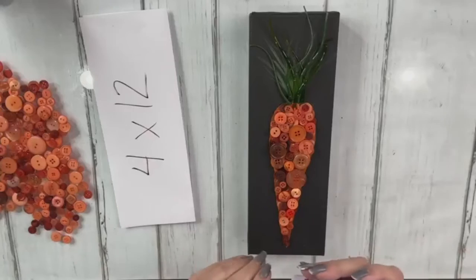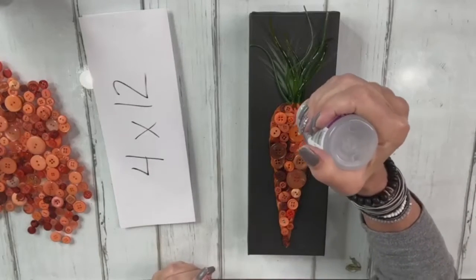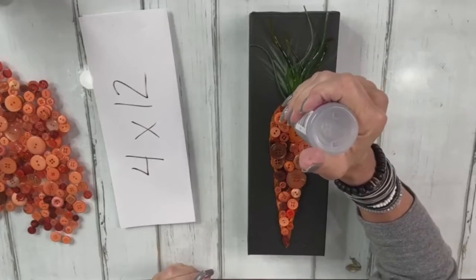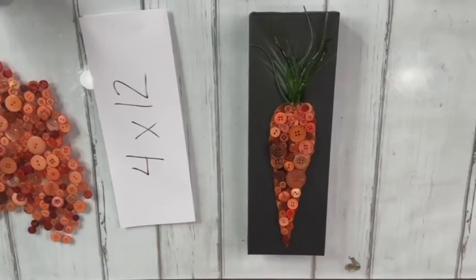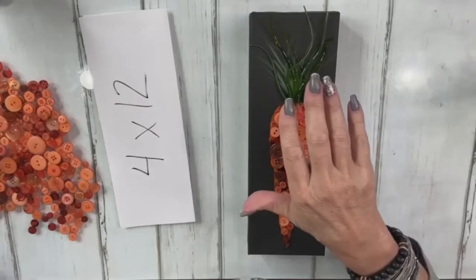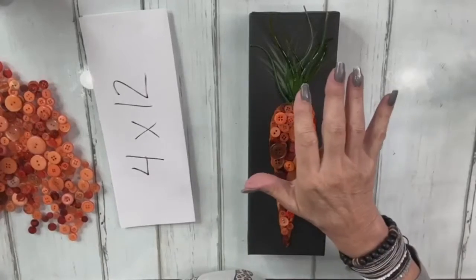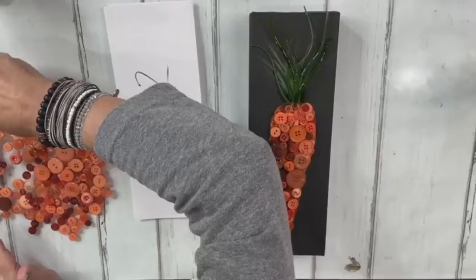I'm going to add a little bit more glue just down here where the Vitrograph is touching the carrot. Just kind of hold that in place. And then we're going to find a button that has a raised edge that we can put on top of there to help hide where it touches. Does that make sense? Let's see what we have.